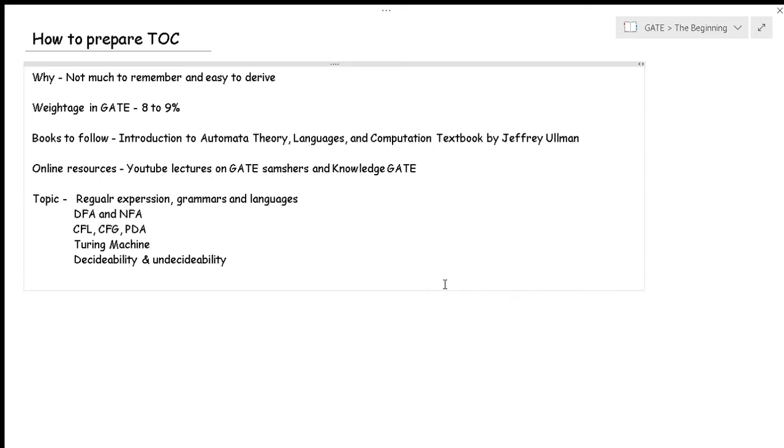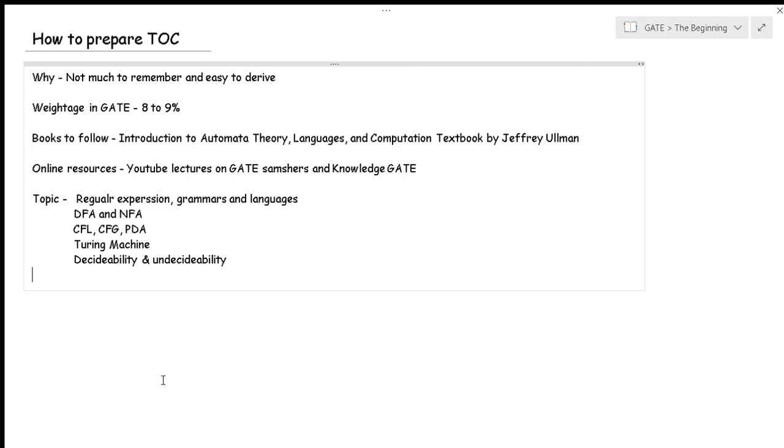Now we have the Turing machine. Decidability and undecidability is also a part of the Turing machine, basically. These are the questions which are a little bit trickier to answer. I understand that because it took me a very long time to understand how to do it. I will try to make a video to share the idea I had to answer these questions. Actually, it was taught to me by my sir, and it's a very simple and fair idea. If you understand it thoroughly, you will be able to answer these questions 100% of the time.